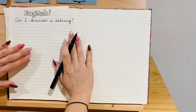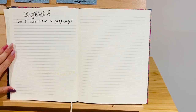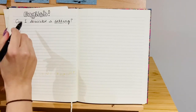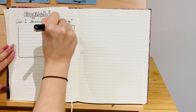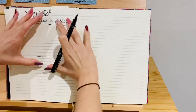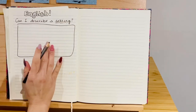So I'm going to try and think of a setting to use in my story. Remember, the word setting just means a place. So we're going to create a place and then describe it. You can either use the sheet that we've sent out this week, or you can just draw a box on your exercise book, or get your adult to do it. It doesn't have to be perfect. About half the page though, don't make it too small or you won't be able to draw it. And then inside your box, we're going to start drawing our setting.